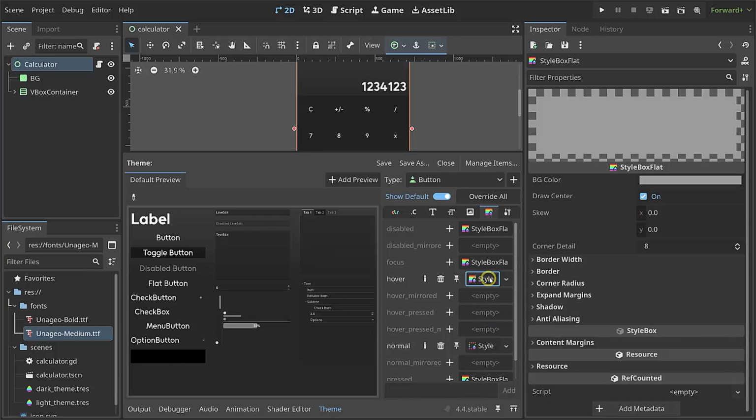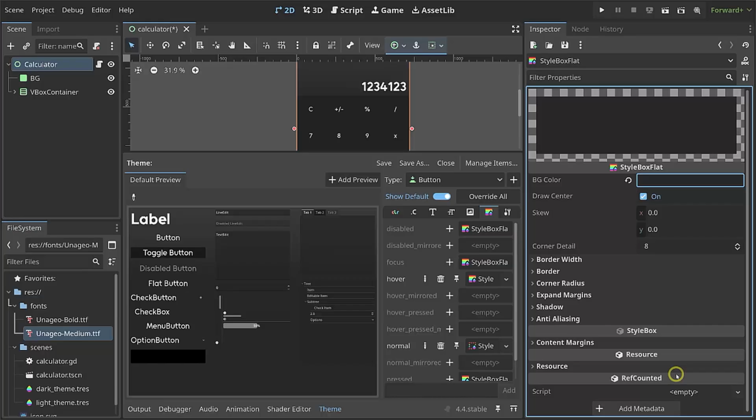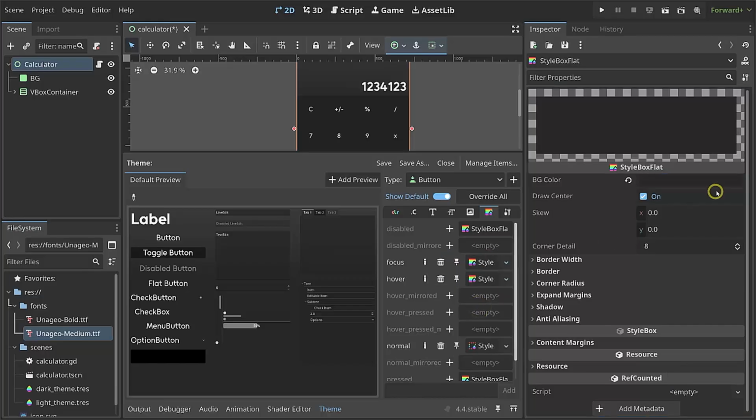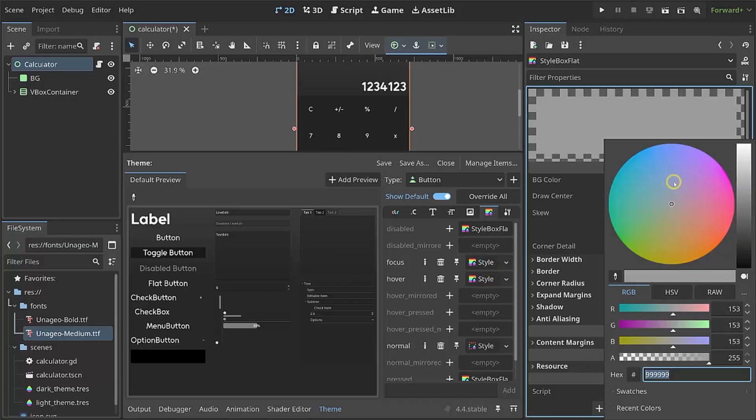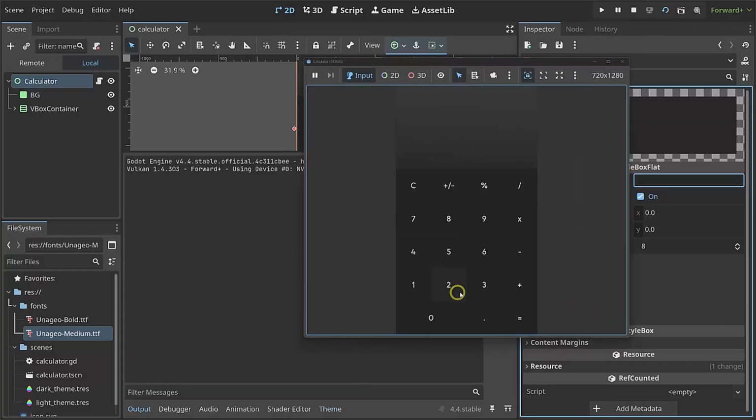This will be a style box flat, with the color being 1D, 1D, 1D. The same thing we are going to do to the focus style box. So style box flat, click on it, and then for the color 1D, 1D, 1D once again. Once we have that, the hovering looks much more appropriate, and if a button is focused, this is also looking significantly better.